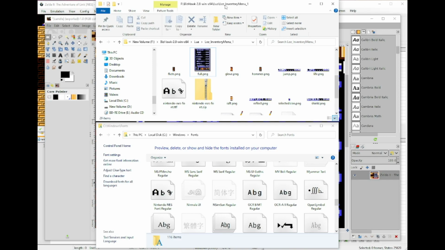In order to use a custom font for BizHawk, what you want to do, at least for Windows, is you want to get a TTF file that you can usually find on various sites. And if you find one you like, you can get it and then move it into the Windows Fonts folder.